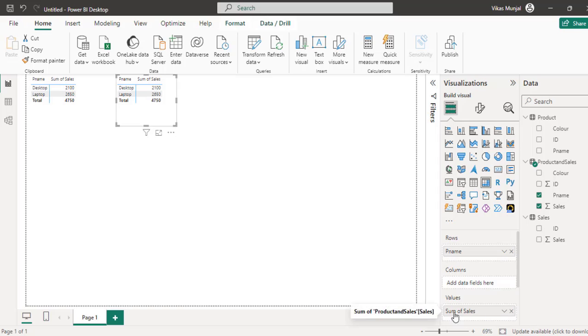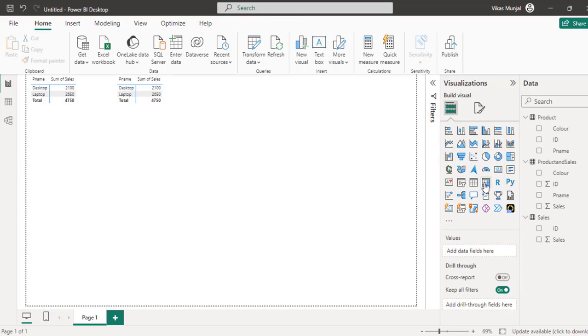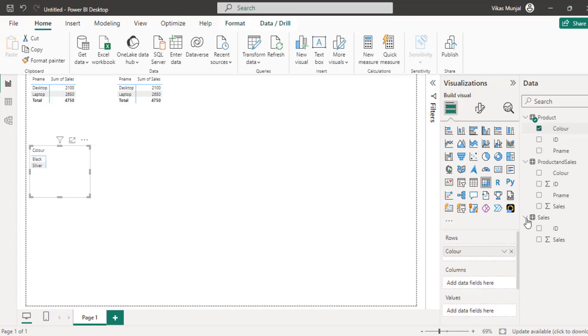So here it is automatically converted into sum of sales. So I'm not creating a measure called total sales because here it is automatically showing me the sum. So this data is created by the combination of two tables and this is the output from a single table. So both are giving me the same result. Again I take this matrix here and this time I generate the result from the product and sales tables.